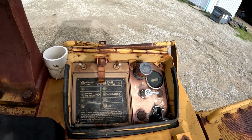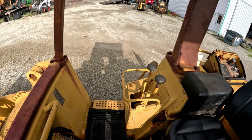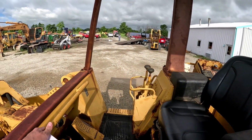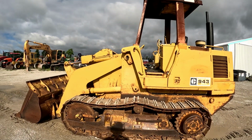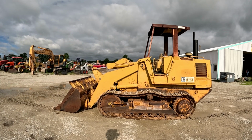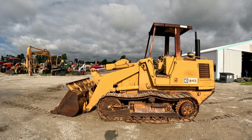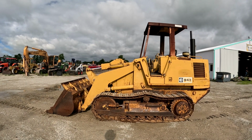This one is showing 2,648 hours. Obviously, those are not the original hours. The hour meter's been replaced at some point in time. It's actually a digital hour meter, which of course these would have been analog. So we don't know the exact total hours. But like I said earlier, 1981 model, showing 2,648 on the hours. Cranks up good, runs strong. We'll get right into an operational video.